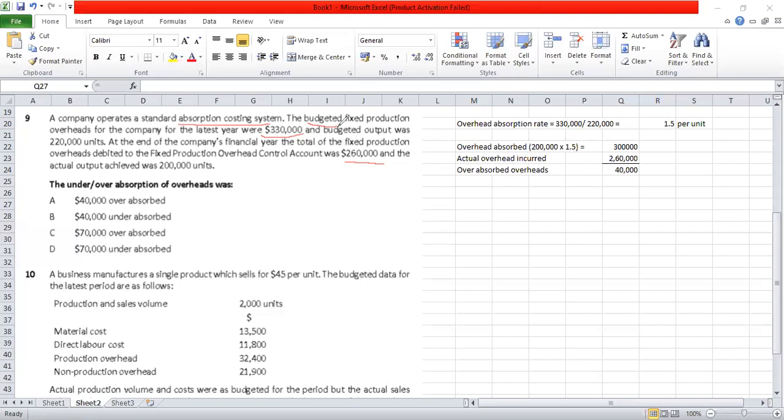But when they actually implemented the plan, they were able to produce only 2 lakh units. So 2 lakh units into 1.5 is the rate which is recorded in the cost statement. So accounting-wise, they have accounted 2 lakhs into 1.5, but in reality, they have spent only 260. Okay, so your question is, it is not based on the past, it is based on the future estimation. Okay, ma'am, now I understood. Thank you, ma'am. So the answer is A.